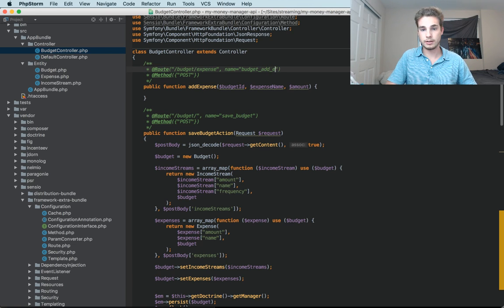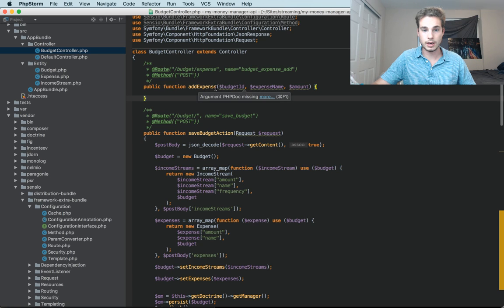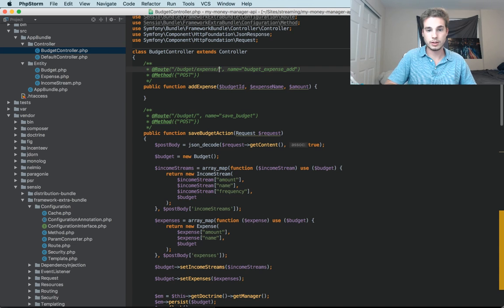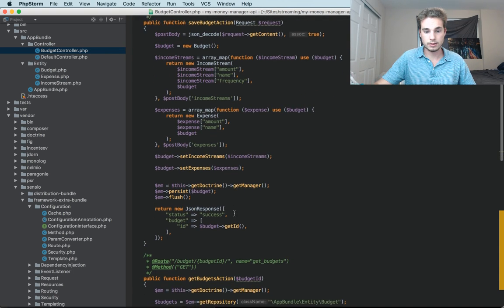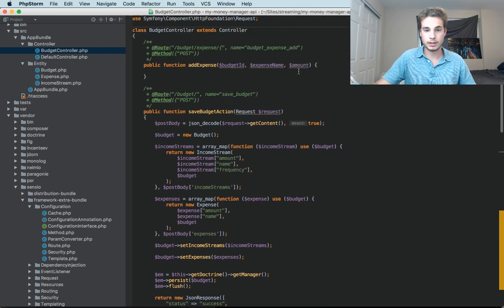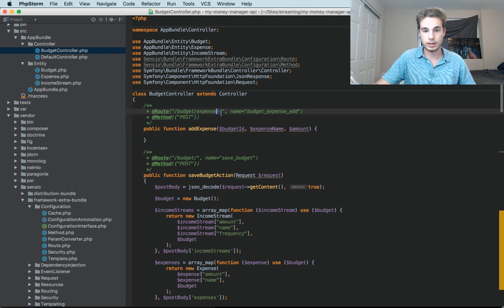Budget add, maybe expense add. And this request body is going to contain the expense name and amount, but I think we'll put the ID, the budget ID, in the URL just like we did with the get budget endpoint.